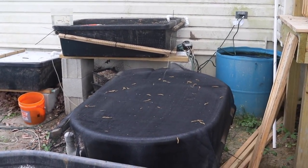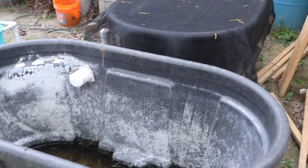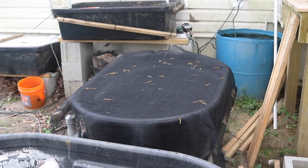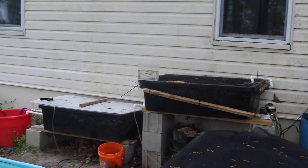All right, fishy folks, we're back. First, my two big Rubbermaid ponds are 100 gallon, not 150 — sorry. One is still empty. The other has a new style netting on it, which I'll go over in a minute. And then of course the waterfall pond — same setup I had last year.